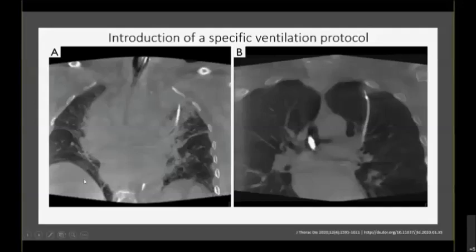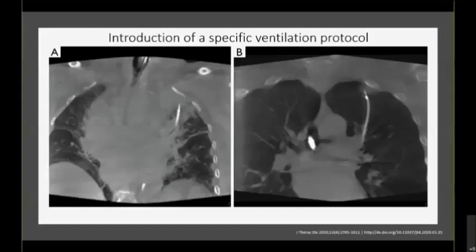And there are other findings that are also very interesting. You can see in this image, the diaphragm is very high. Prior to instituting a specific ventilation protocol, we noticed when I was placing patients on breath holds that the diaphragm would fly up because I was going from PEEP of 5 or 6 or 10 all the way to ZEEP or 0 PEEP, and then you'd see the diaphragm fly up. And so it makes your bronchoscopy and the CT to body divergence significantly worse.